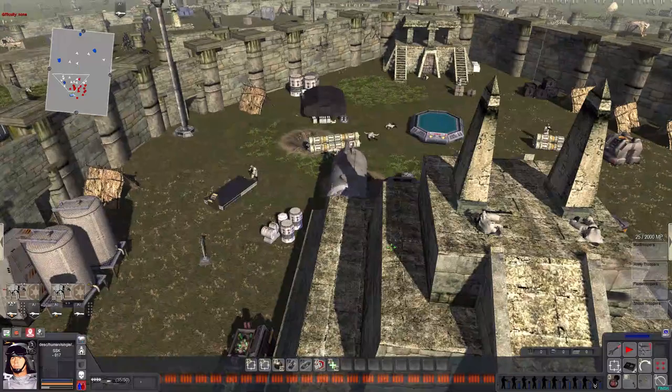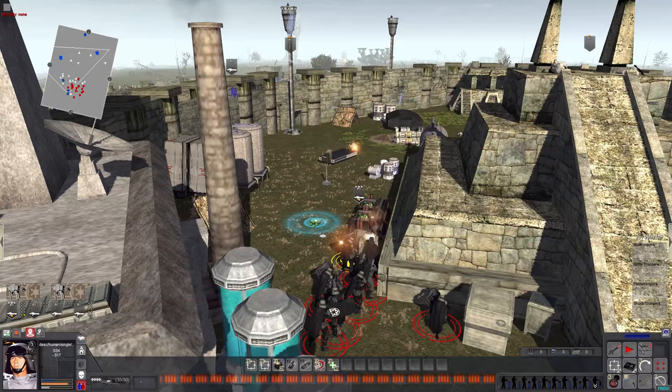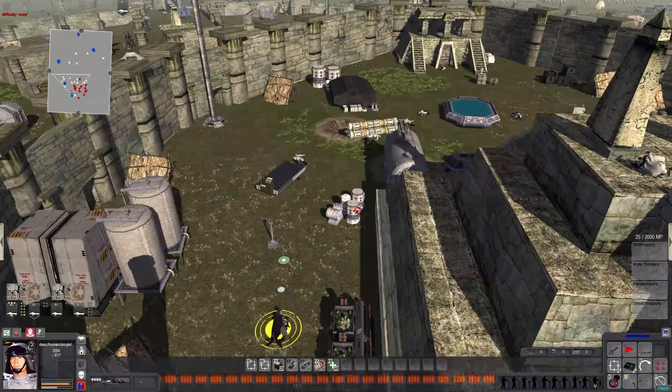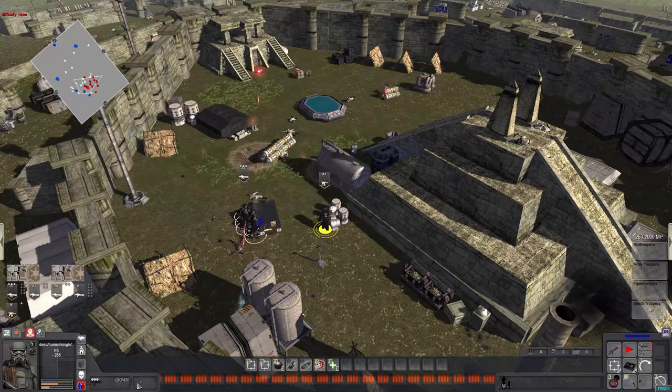All right, now let's wrap around. The left side seems easier, actually. Left side seems a little bit easier. All right, kill that man. Come on, boys. Come on, get the kill, get the kill. There you go, there you go. Okay. Whew! All right, move in, position yourselves. Create a firing wall. All right, it's time to get started here. Let's finish this thing.